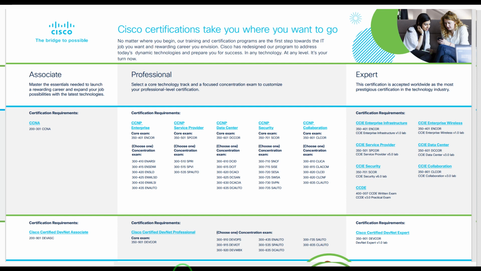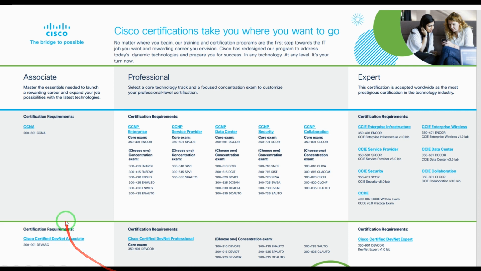But since, I guess that was 2017, Cisco changed their mind and they said, hold on a minute, we're going to stop all CCNA courses and there is only CCNP courses right now and the CCIE. So we got now the CCNP Enterprise, the CCNP Service Provider, the Data Center, Security and Collaboration. And on this specific course, we're going to focus on the CCNA, with the hope that in the future we can actually cover the next courses as well.